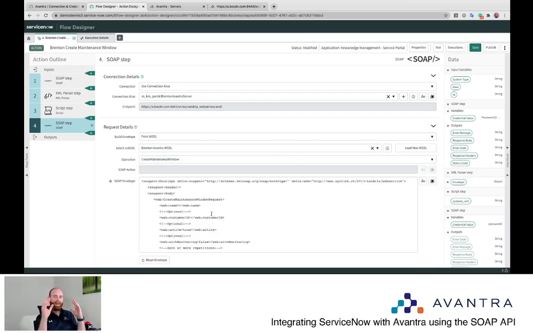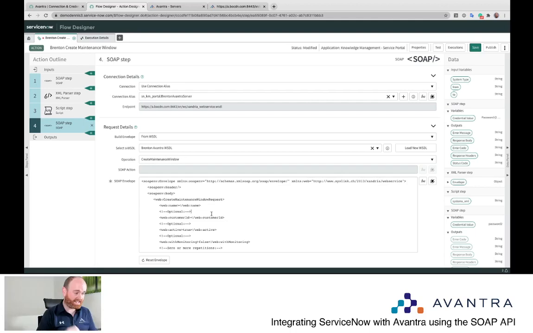Just like that. Now, once again, we get this really powerful suggestion by ServiceNow. Hey, based on what Avantra has told me, these are the things you can include in the API call, I should say. Now, you see here, there's a lot marked optional. There's a lot marked 0 or more. These are just showing you what you could put in, but it's not all of the options available to you.